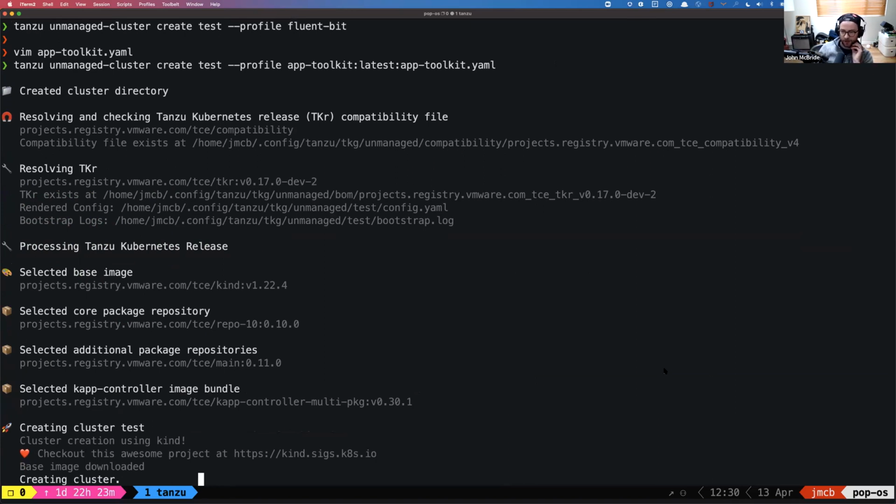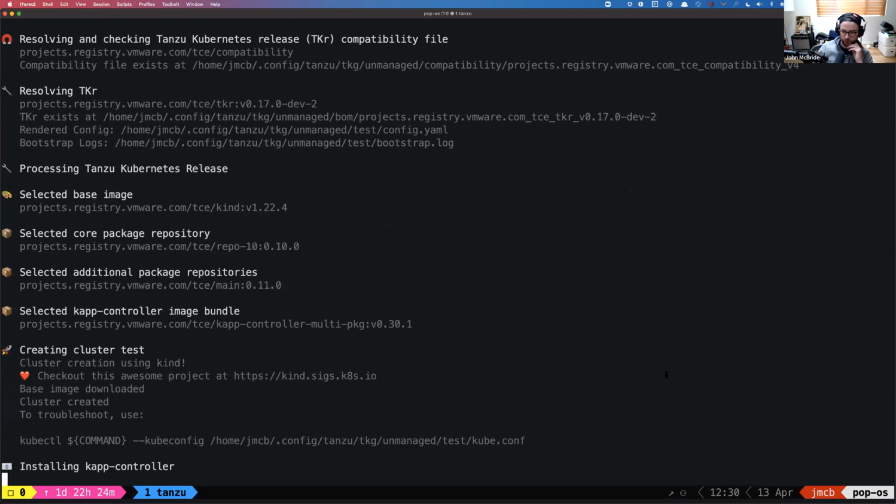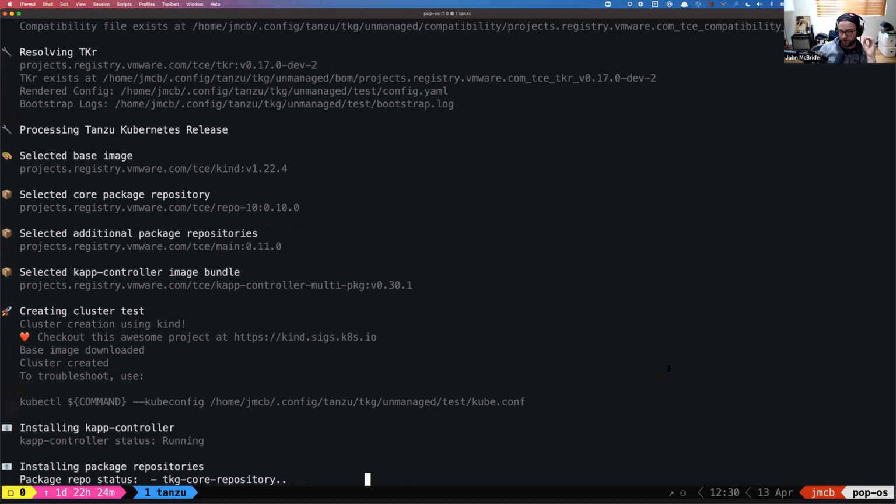I thought about putting that in here as well, but for the sake of time, for those that don't know, we also added the additional repo flag on top of create, which gives users the ability to automatically install a package repository via the URL of that package repository. So yes, you could use additional repo to install a package repo, and then use a profile to automatically install the package from that new repo. So the chain of installation would be your custom repository. It then looks and sees that that name is in that repository and then installs that profile. But yeah, that would definitely be a really interesting use case for sure.